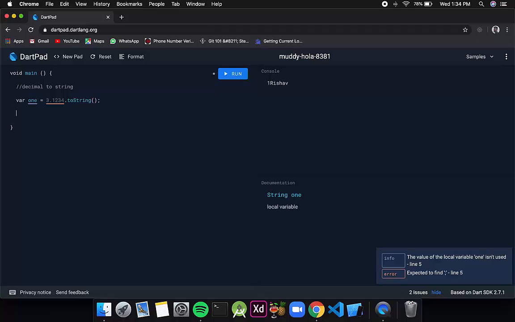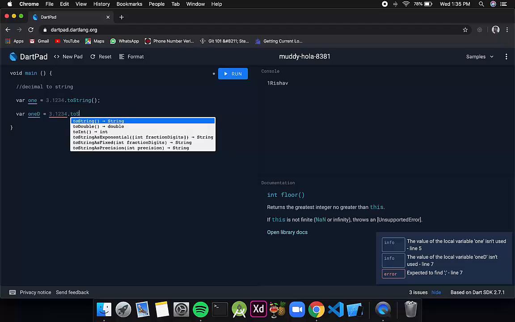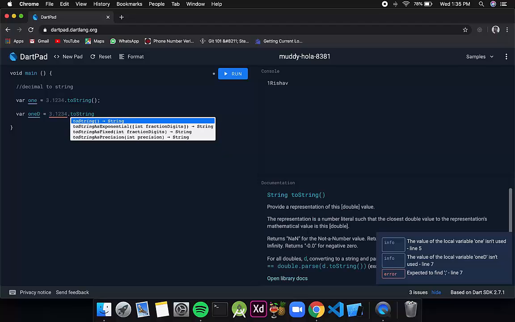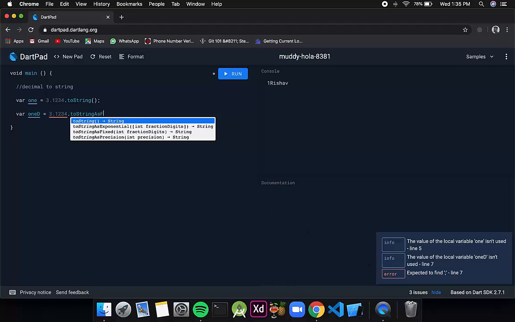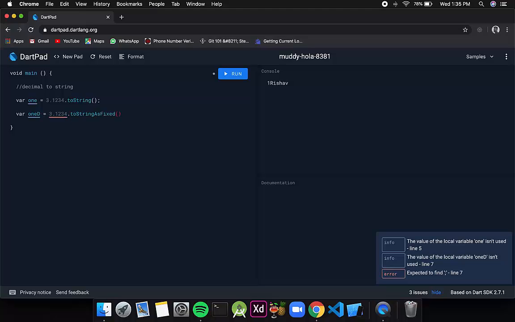And the other method is where 1d is equal to 3.1234 dot to string as fixed 2. So this basically means that the string will have only 2 decimal places.